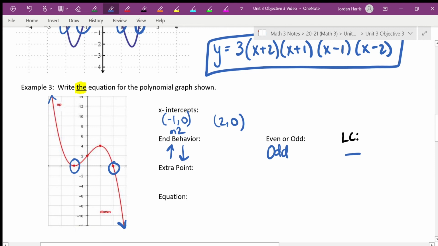So I should match those. But now I don't just get to put anything I want. Now I need the equation. It has to be the equation for this specific graph. If I type this equation into Desmos, it better look exactly like this. Okay, so I need an extra point that is not an x-intercept. We can pick either of these points. I'm going to pick this one because it's a little easier to work with because it has a 0. It's the y-intercept (0, 2). Notice it's counting by 2's there.